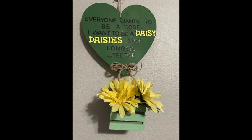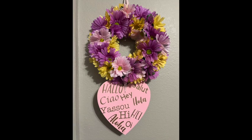So that's number 2. And let's take a quick look at number 1. Tell me which one is your favorite. The pink heart with the informal ones that say hello with the pink daisy wreath, and this one, which is the green heart with the yellow daisy crate.